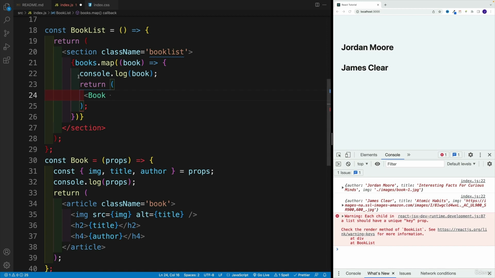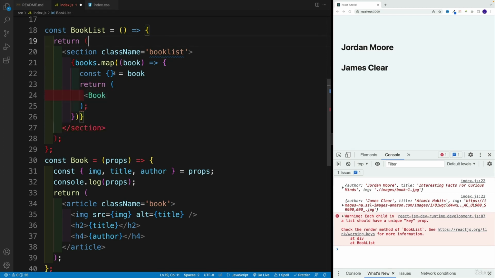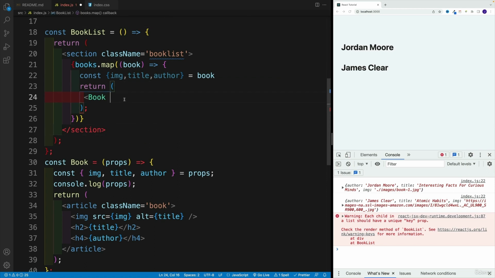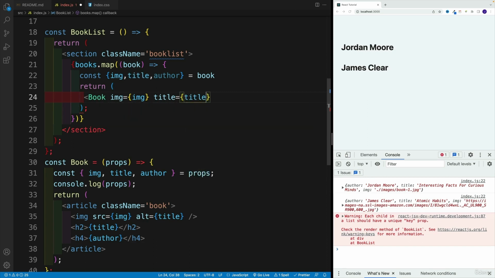All of these properties are over here. So above the return, we want to go with const, then set it equal to a book. So essentially, we are destructuring, something that we covered already before. And we want to go with image, then title, and author. And yes, I know that those properties are in there. So as far as the return, since I know that I need to pass them as props, what do we need to do? We just go here, image is equal to image, title is equal to title, and hopefully you see where I'm going with this. One by one, essentially I just pass them in.